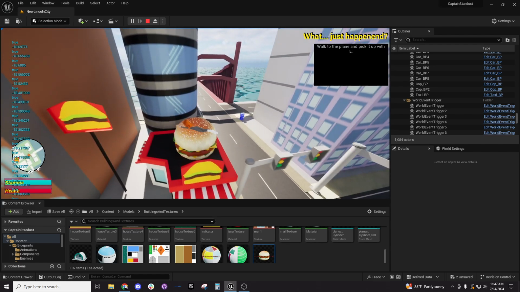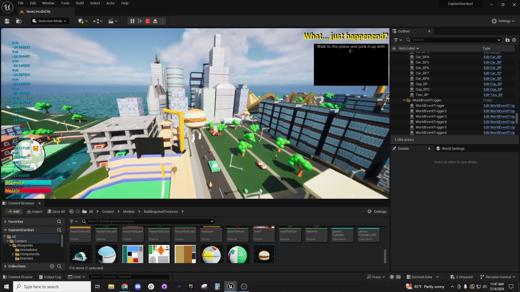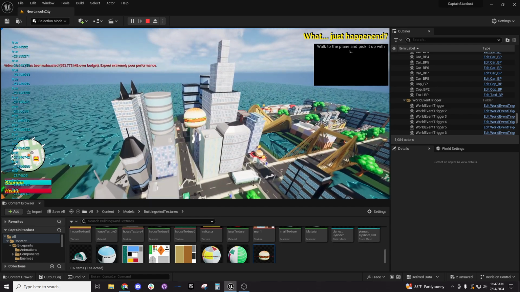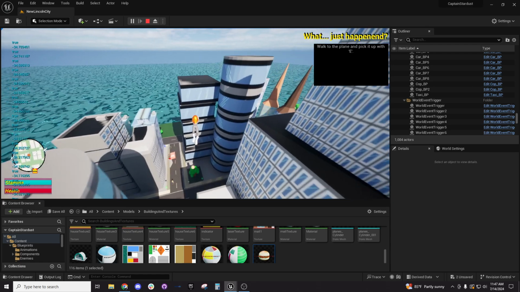And if we come down here and we pick this model up, there we go. Now we're carrying this little burger. A future bug could be to fix the scaling of different items when we pick them up versus when we drop them. Right now, it's always resulting back into like a 1x1x1 type of setup here.